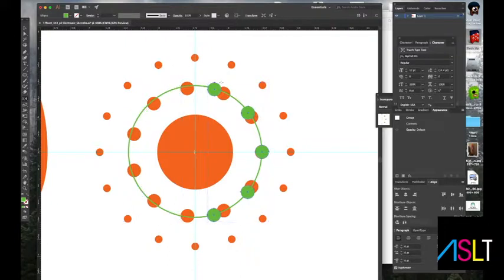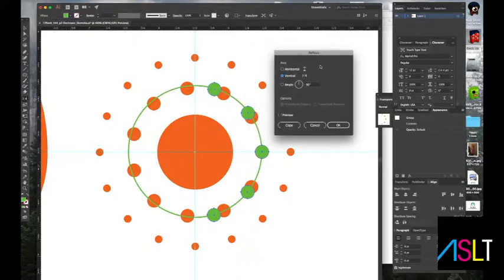So let me do that again really quick. So what I did was I spaced out my circles to where I think they're pretty equidistant from each other. And then I used the reflect tool, and I hold down Option and I click in the center line where I want to reflect this to the other side, which is this vertical line here. And I'm going to do it right into the center point. And then I get the reflect tool option popping up. With the reflection tool, I want to vertically reflect.